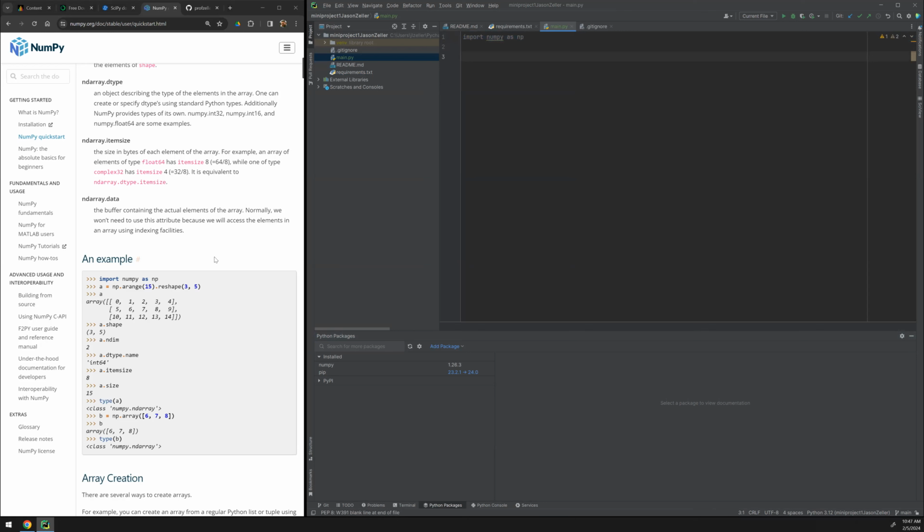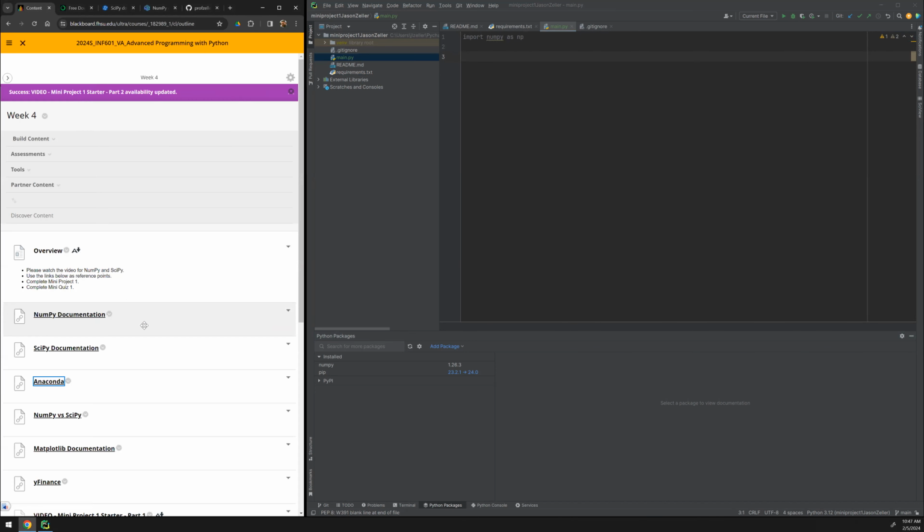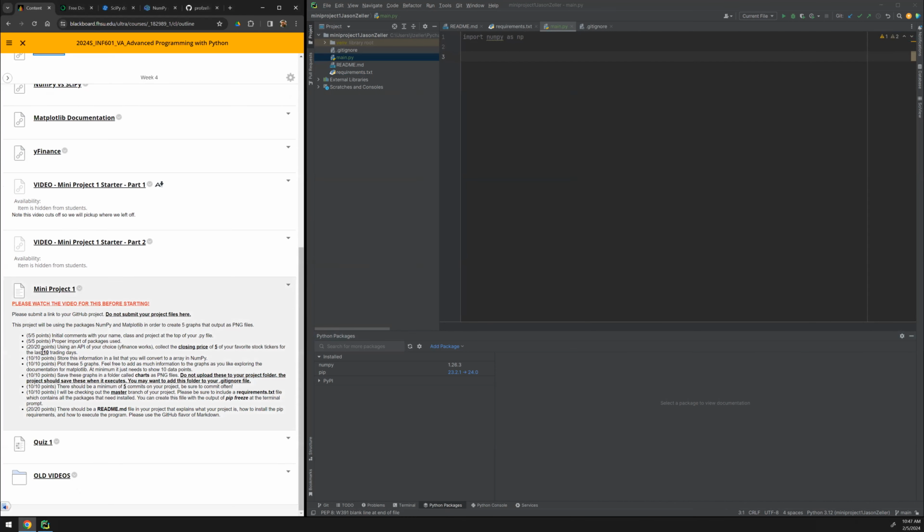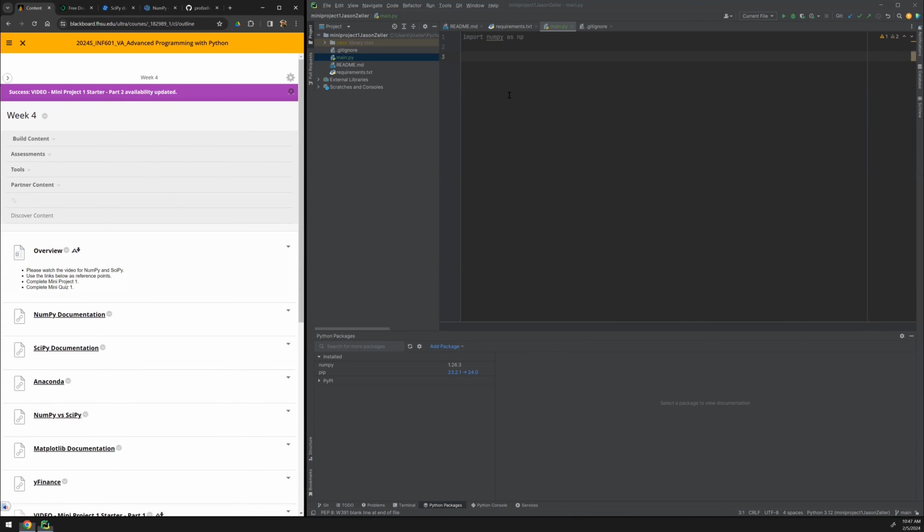And two, if you find example code on the internet, you're always going to see this np.whatever, and you're trying to figure out why it doesn't say numpy, right? So one of the things that you'll notice in your project is right up here, 5 out of 5 points is making sure you do the proper import of the packages used, which means if you're using NumPy, you should have import numpy as np. We'll talk about the other ones as we go along here.